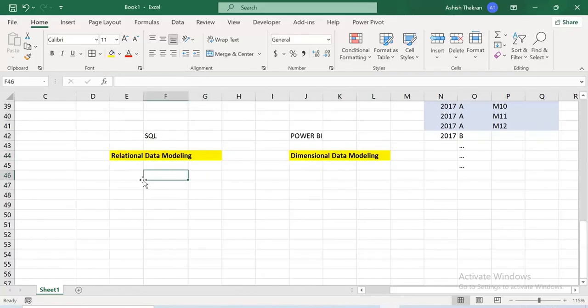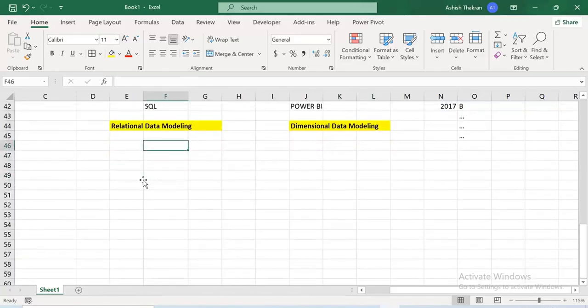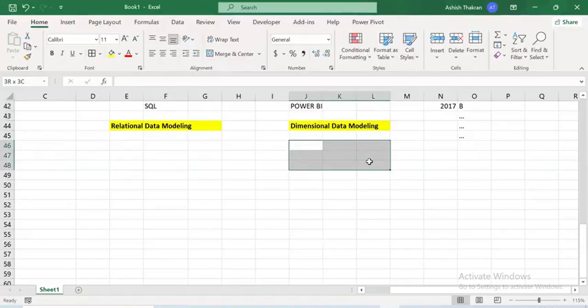अब रिलेशनल डेटा मॉडलिंग में क्या था कि SQL सर्वर में the relations were defined between each and every table wherever it was possible to define the relation. Yes or no? But Power BI में ऐसा नहीं होता है. Power BI में you have to follow certain schemas to define the relationship. You simply cannot define the relationship between the tables just for the sake of defining the relationship, because they have that particular column over there. Clear? So relational data modeling is simply defining any-to-any relationships, because यहाँ पे you have to make sure the flow of the data is consistent.